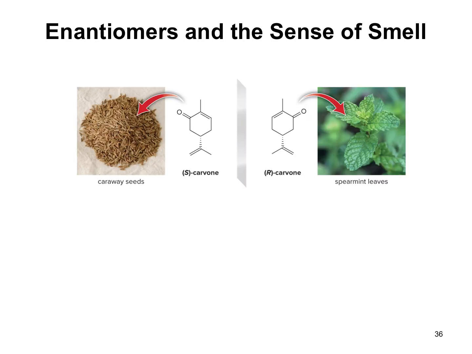Another thing that's kind of interesting about enantiomers is the enantiomers in your sense of smell. So look at S-carvone and R-carvone. Research suggests that the odor of a particular molecule is determined more by its shape than by the presence of a particular functional group. And so because enantiomers interact with those chiral smell receptors, those enantiomers have different odors. So S-carvone smells like caraway seeds, which you've probably encountered if you've ever eaten sausage, for example. And then R-carvone smells like spearmint. And so they smell different because of the way they interact with our receptors in our nose.